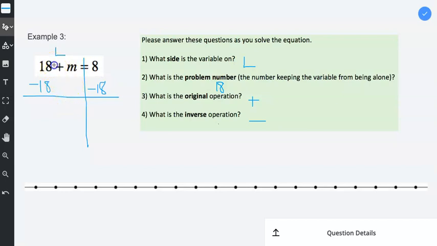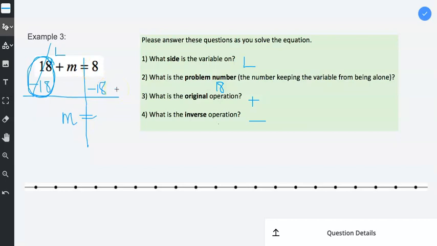And look at this, it does get rid of the 18 because 18 minus 18 is equal to 0. So try to draw a 0 around it when you do a problem like this. Cross it out and we're left with just m. I bring down the equal sign and then I need to take 8 and subtract 18.